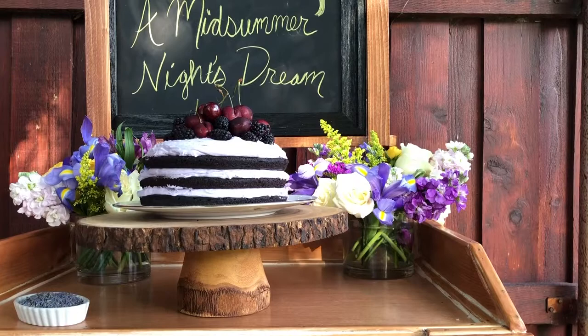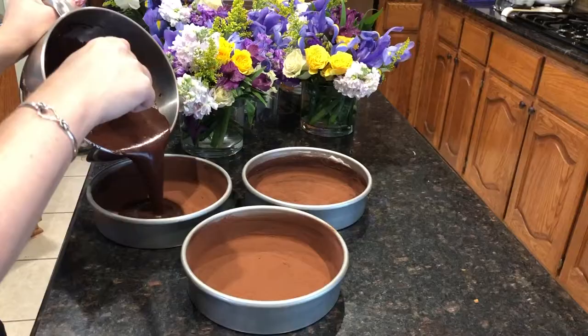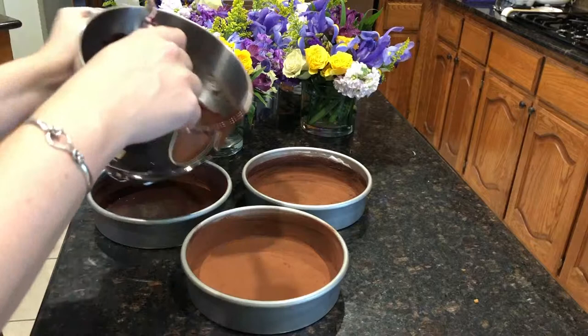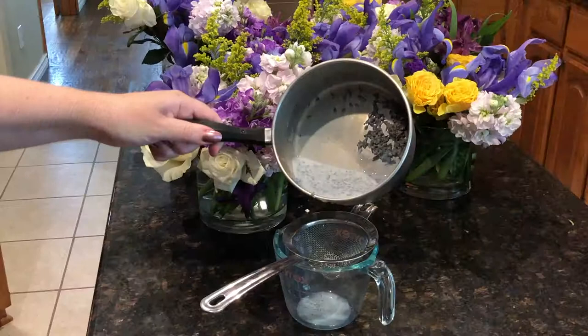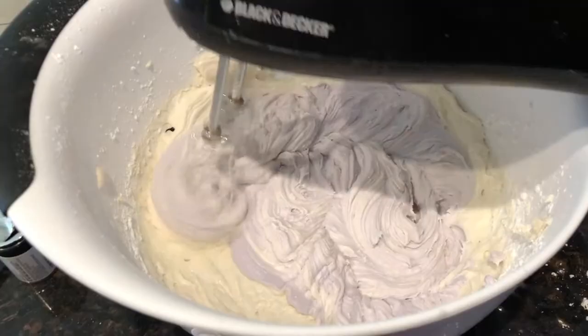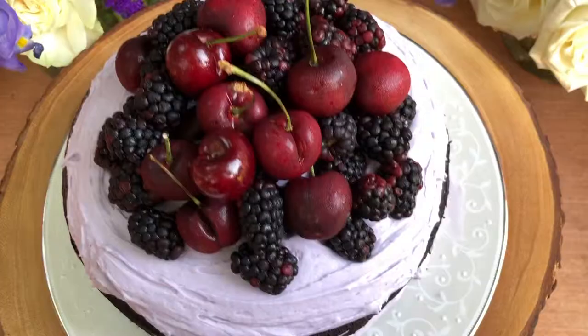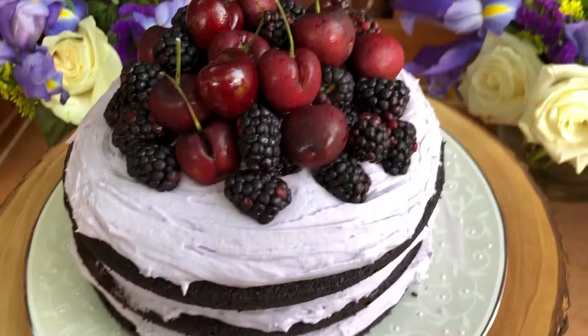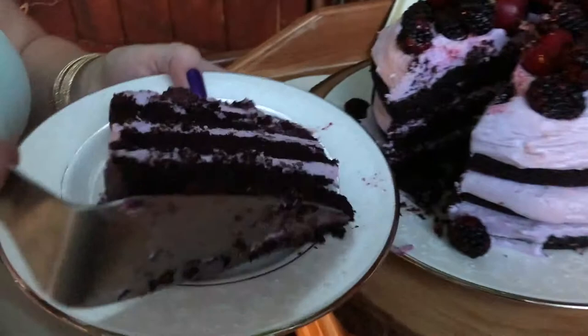Speaking of food art, I served a chocolate lavender dream cake for dessert. Now, if you don't like lavender, bear with me. My mom very much dislikes lavender, and she declared that this was the best cake she's ever had. This is three layers of dark chocolate cake with lavender vanilla frosting piled high with juicy blackberries and fresh summer cherries. Are you seeing the cherry theme yet? The dark chocolate pairs magically with the lavender, which doesn't overpower the cake. I served this with lavender vanilla coffee from Prayer Lavender Farm, and my friends loved the cake so much that they had a second slice off camera. There's no better compliment than that.